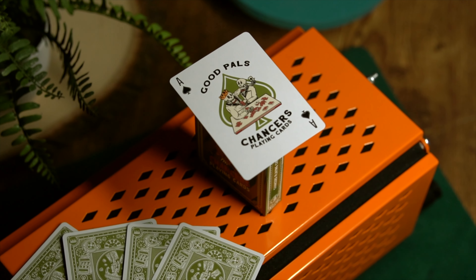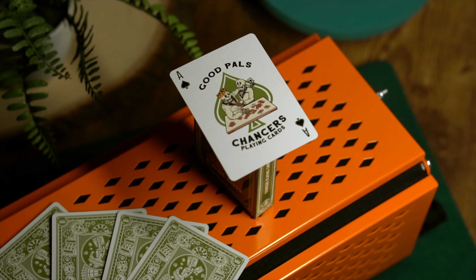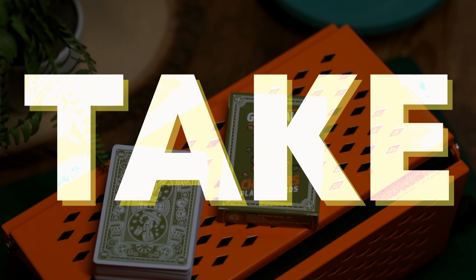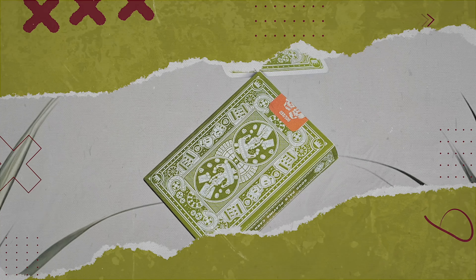Now that we've seen a nice look at the cards, let's take a look at the Kickstarter campaign. The gilded versions I mentioned are available in extremely limited quantities — less than a hundred of each — the seals are numbered, so if you want one it's really important that you go grab it now. This Kickstarter means a lot to me. James and the folks over at Good Pals have been a huge ally of this channel and have helped me keep going. So if you liked anything you saw in this video, do me a favor and go support my friends over at Good Pals — they are actually my good pals and that means a hell of a lot.